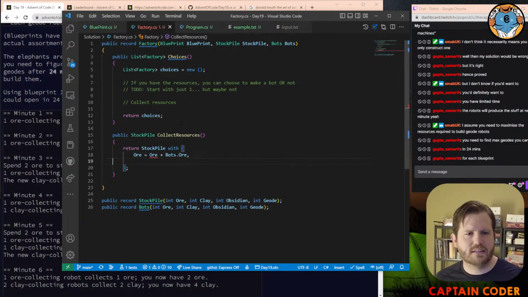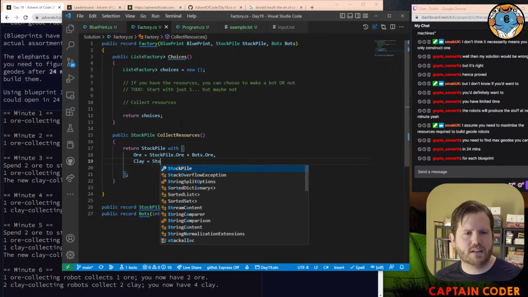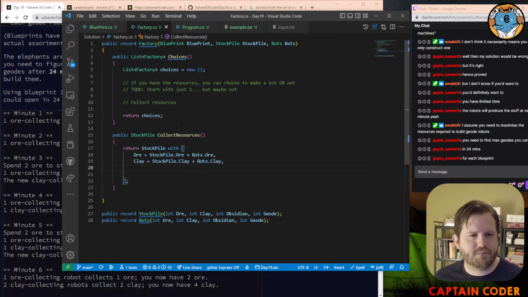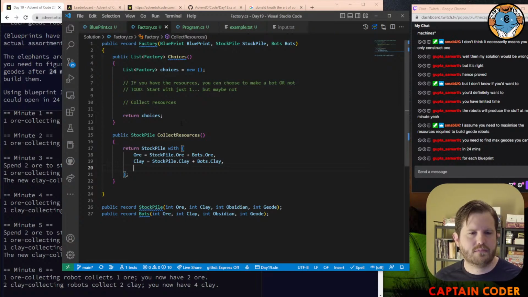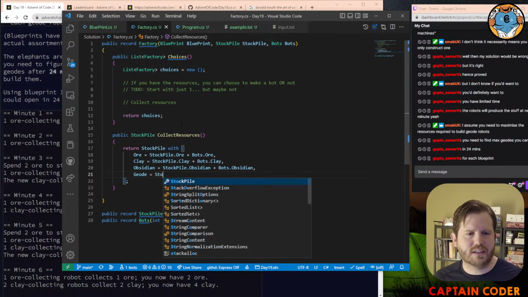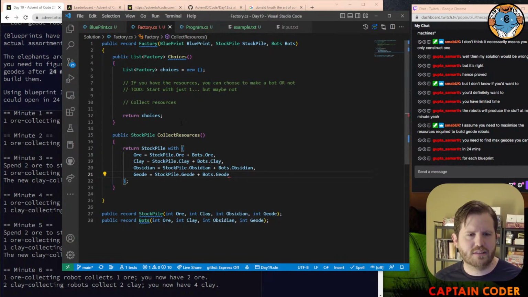Ore plus stockpile. Clay equals stockpile dot clay plus bots dot clay. Or clay obsidian plus bot dot obsidian, geode equals stockpile dot geode plus bot dot geode. Okay, so I can collect the resources that way.